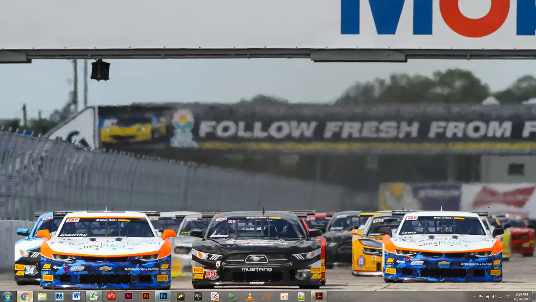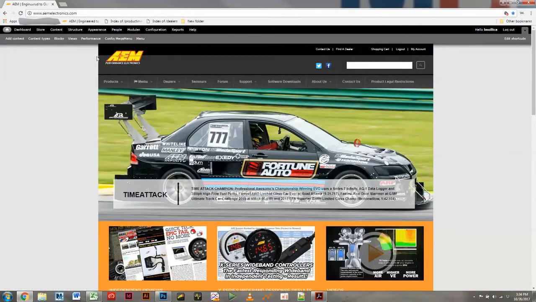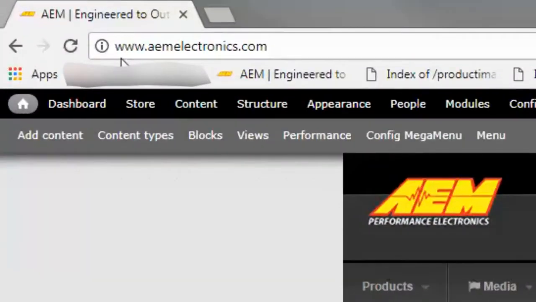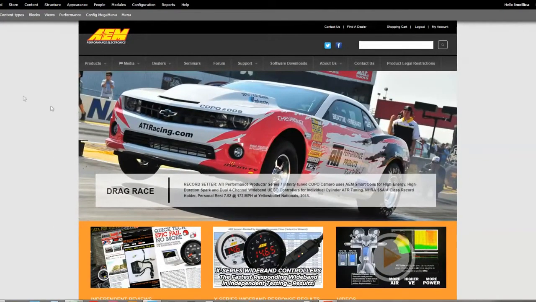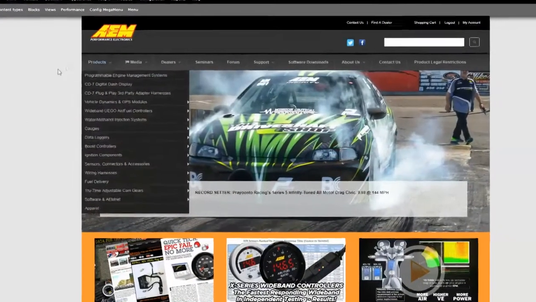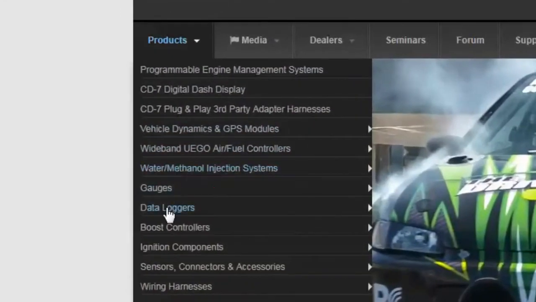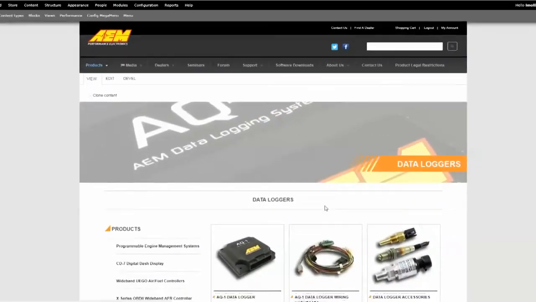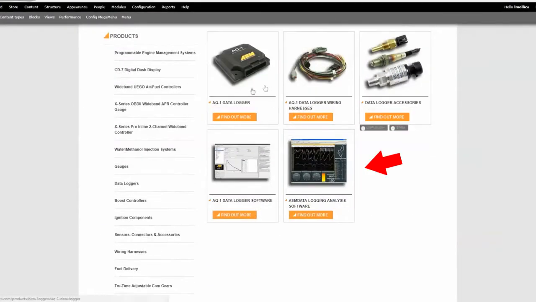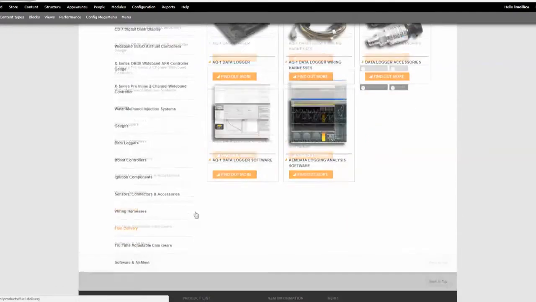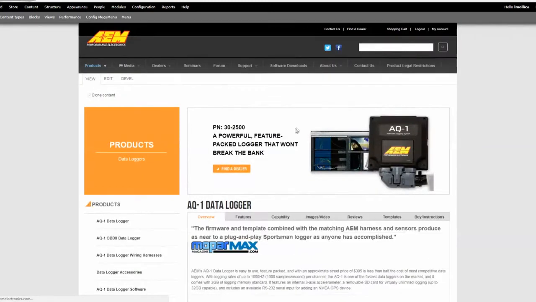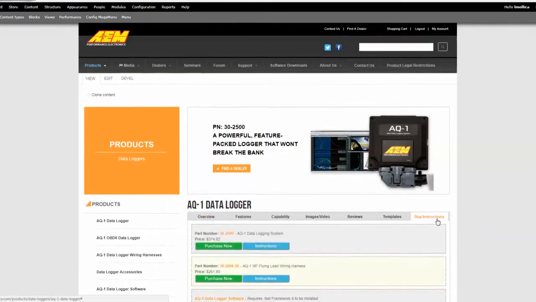The first thing you're going to want to do is go ahead and go to our AEM Electronics website, which is www.aemelectronics.com. Once you're here, you'll see that we put AEMdata in a lot of different places around the website. One of the easiest ways to find it is go to our data loggers page, and then you'll see it right here. It's also down here by the software tab, or if you even were just to click on a lot of our products, you'd find the AEMdata download pretty close by.